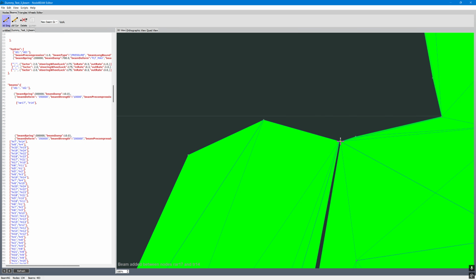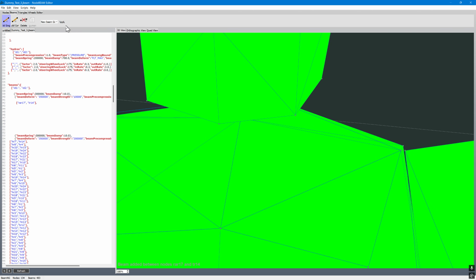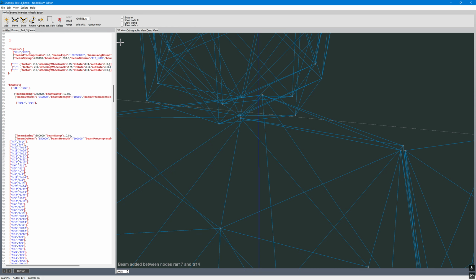So that one to that one. You could manually do that too if you wanted to. You don't have to use this program at all if you don't want to. You can turn the triangles off so you can see through it. Just don't forget to put your cursor back.